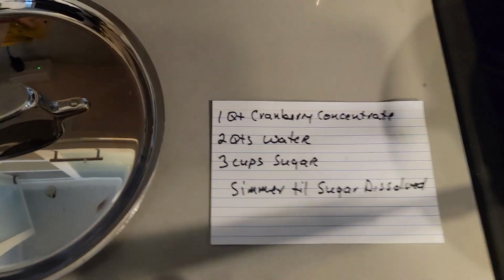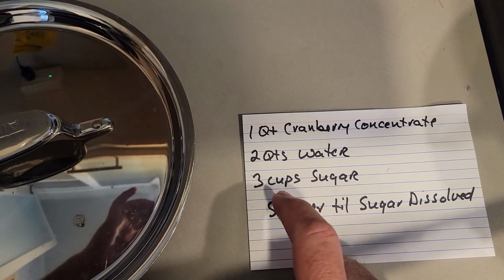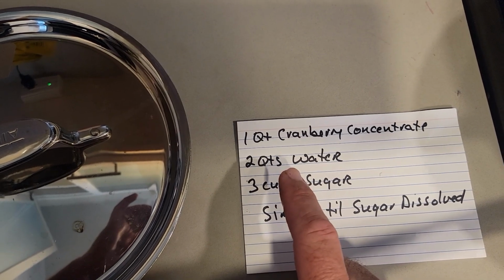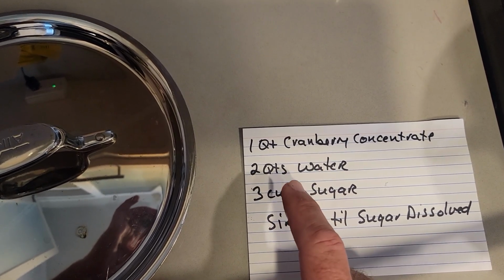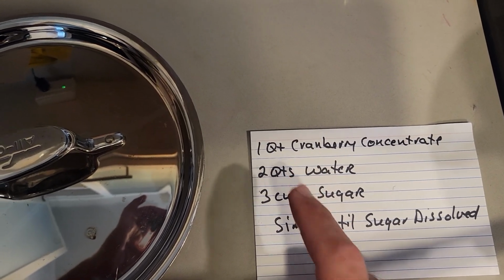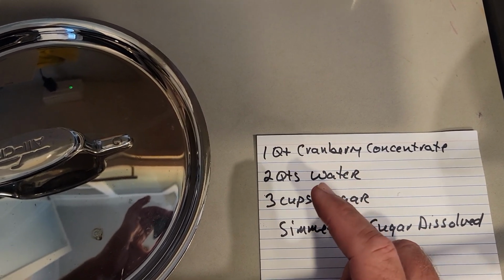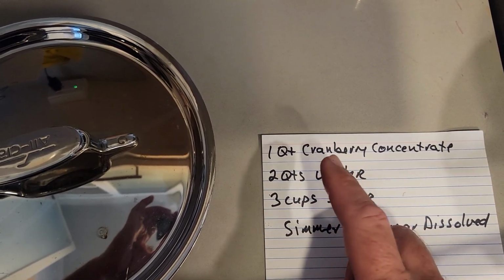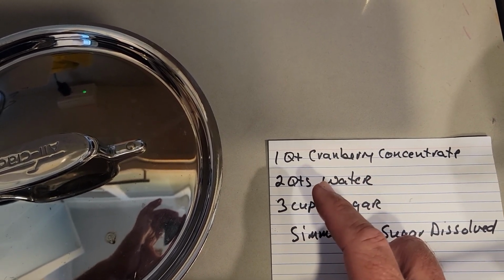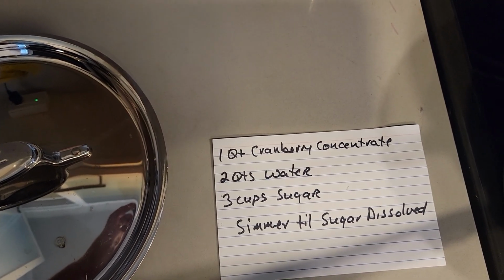Now sometimes I'll do it where I don't add the 2 quarts of water, just so I'm not canning as much. So I'll do the 1 quart of concentrate with 3 cups of sugar, I'll can all those, but when I open it up, I'll mix it 2 to 1. In other words, I'll dump it in a pitcher, whatever can it is, whether it's a quart or a pint that I canned it in. I'll put the pint of water and a pint of concentrate into a pitcher, and then add 2 pints of it, and that'll be what I drink. That just saves me from using so many jars to make this stuff.